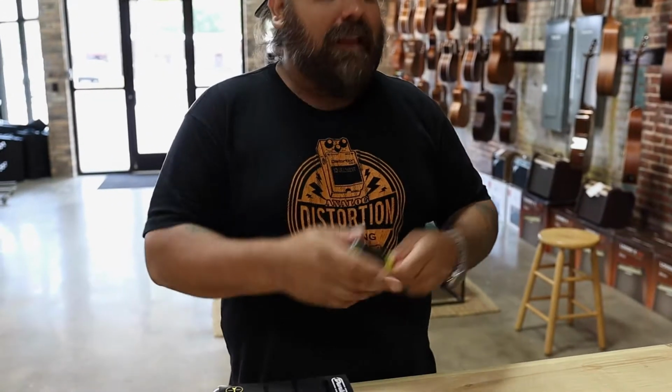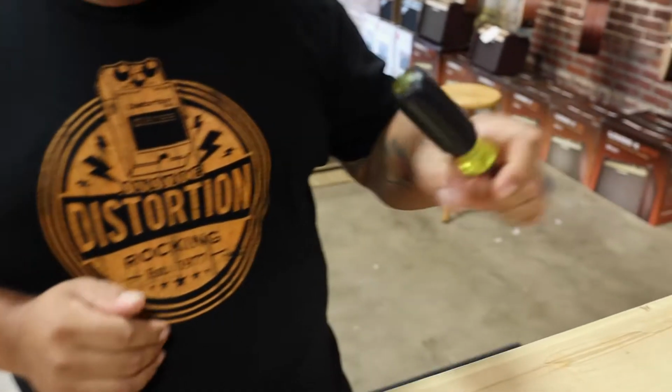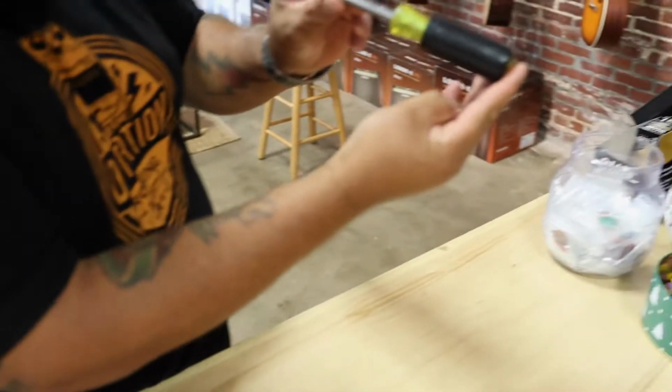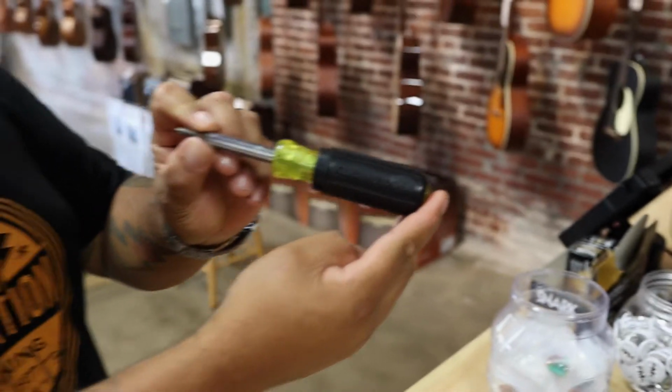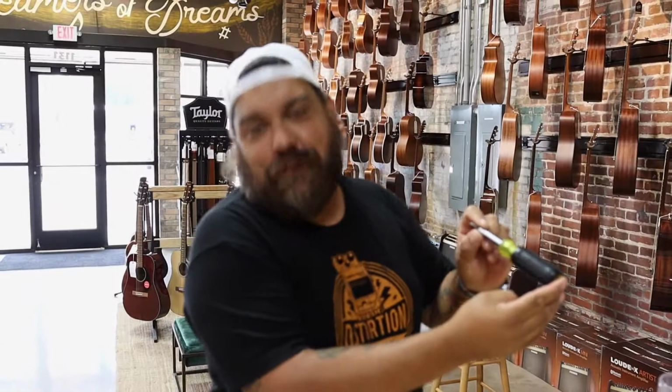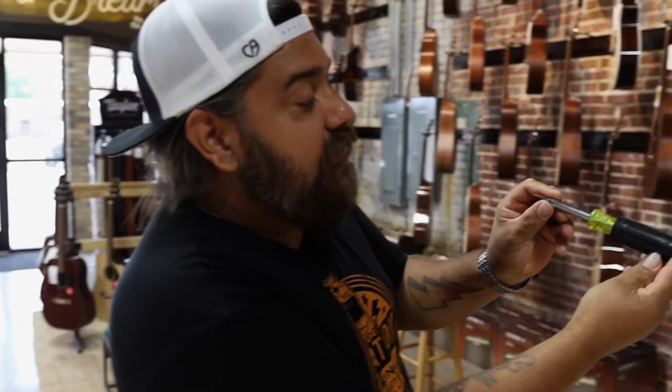And then let's talk about it. If you know me at all, you know this is probably my favorite tool. I bet I have 15, maybe 20 of these laying around. If you've ever worked for me, you've probably been given one. If you haven't been given one, well, you probably just weren't in the shop. We'll just say that. So, Klein 5-in-1.